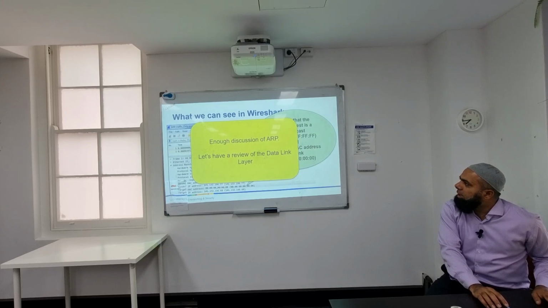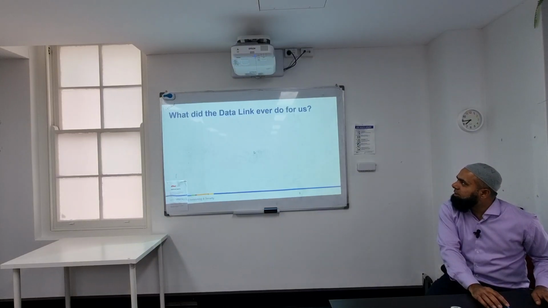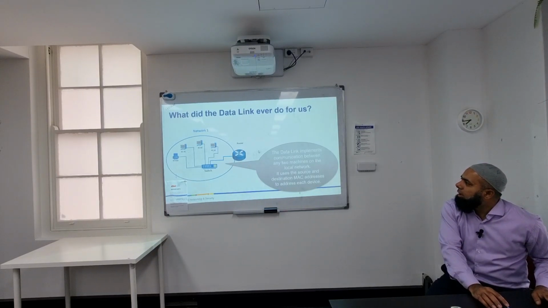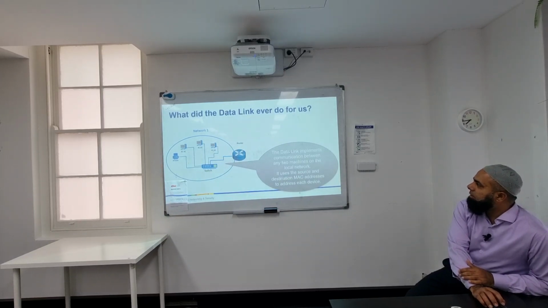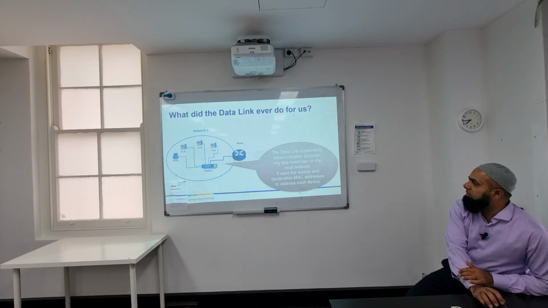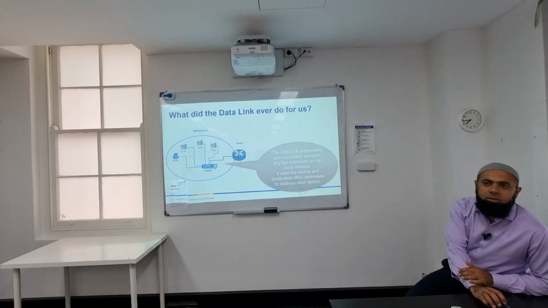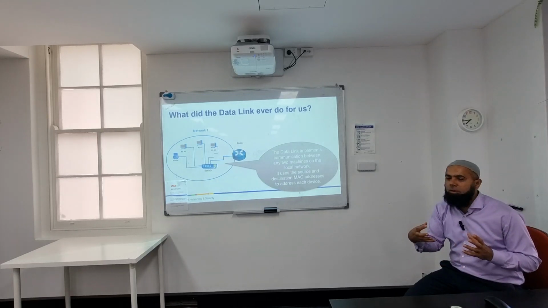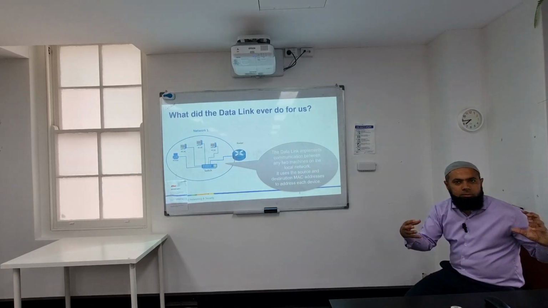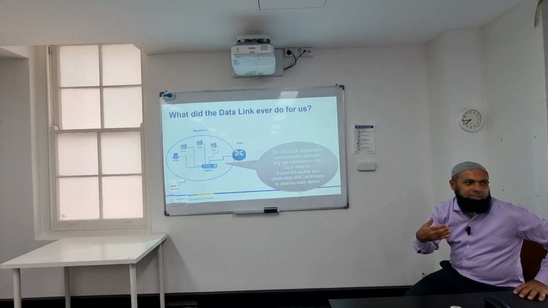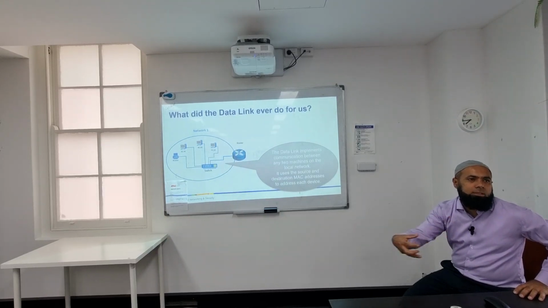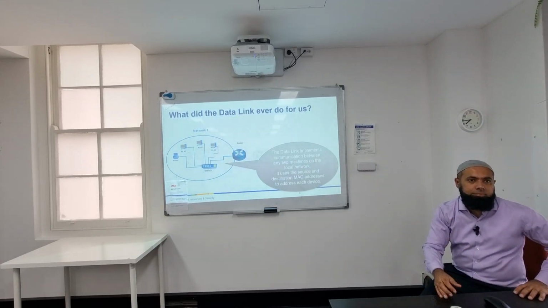So enough discussion on ARP. You can see more on how it works. Now again, remember what the data link layer does for us. The data link layer implements communication between any two machines on the local network. I mentioned this already: it is your local network, just your neighborhood computer, peer to peer, the next computer attached in the system.